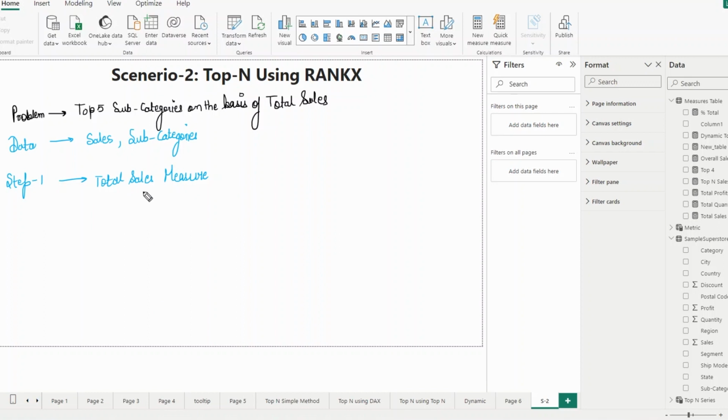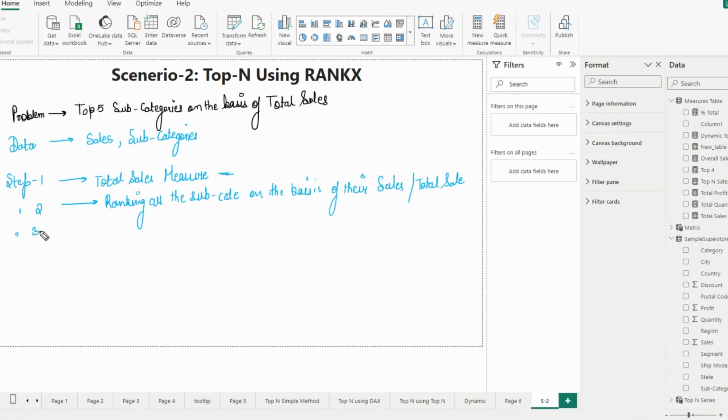Step 2 will be ranking all the subcategories on the basis of their sales amount, or total sales, that we have created here.